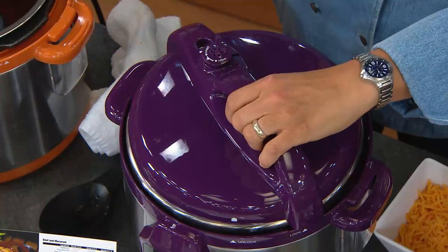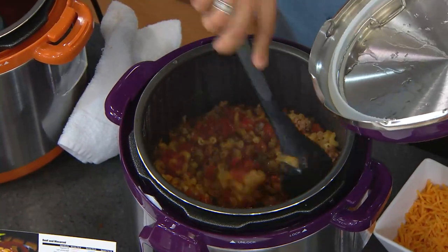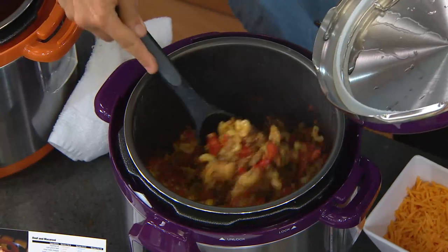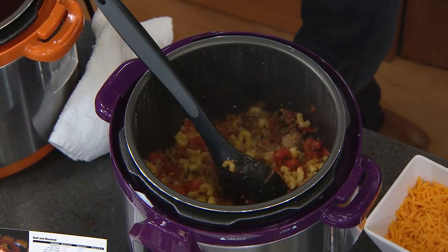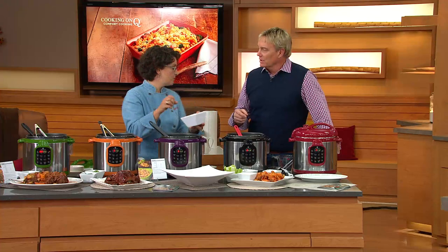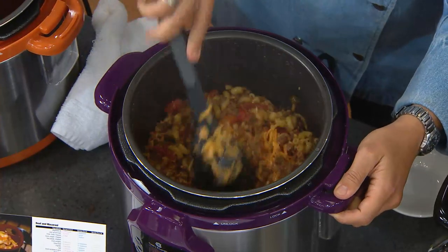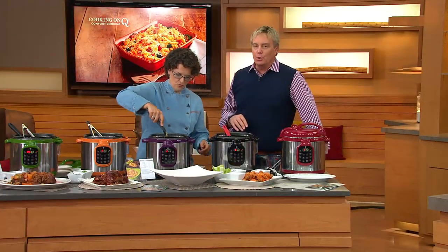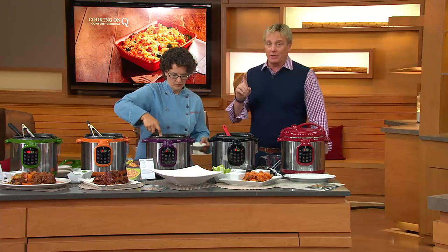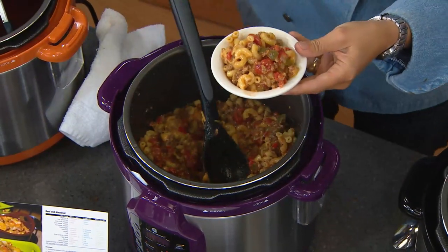Go away, set the timer, you're going to work, and you can set the delay timer to start so it's done by 5:30 when you get home. The steam is all out — I can turn it now. Unlocked. When the lid is on, you cannot unlock it if there's any pressure inside — that's a huge safety feature. This beef and mac is one of the most popular, most requested dishes, and it's in the 40-recipe pamphlet. Now you add cheese while it's ultra hot. We just passed 3,200 people who have made their choice.